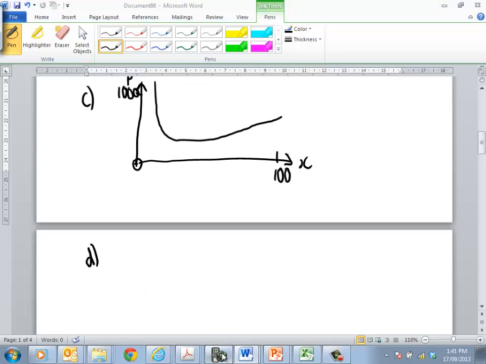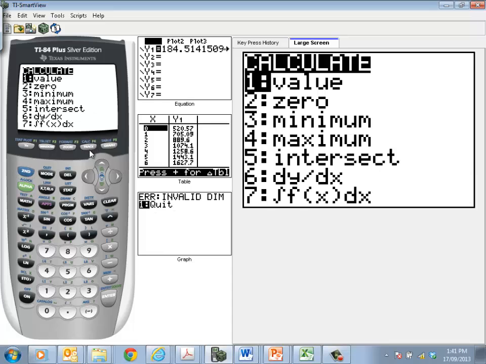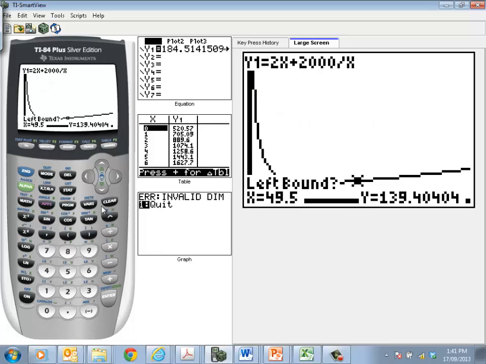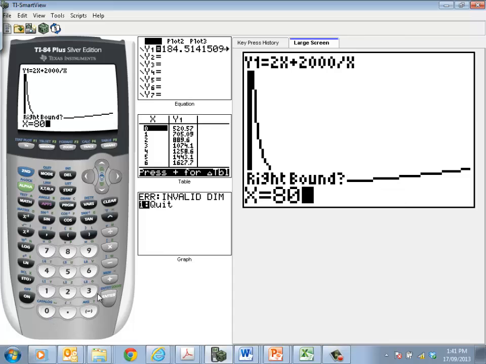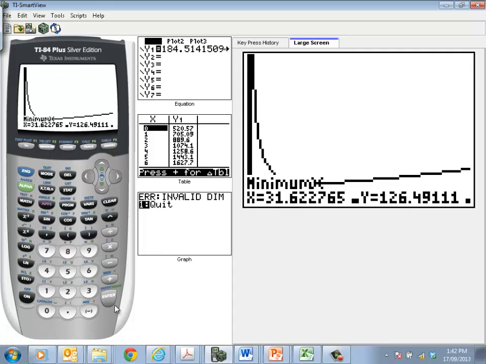I know on my calculator I can find the minimal value there. The easiest way to do that is to go calc, and go down to the min, number 3, and scroll to some point on this side over here. Now, I could type in, say, 10, because I reckon 10's on that side over there. And then I could type maybe 80 for my right point rather than using my sketchy thing. Enter. So I'm saying my min is somewhere between those values. I don't want to make a guess. And it will find that value.